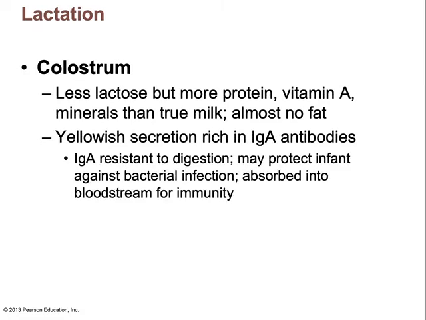The IgA in the colostrum, as well as in the breast milk, is a form of passive immunity that protects the infant against infection while its own immune system is being established. And this is extremely important. Otherwise, it's very easy for an infection to set in while the infant's immune system has yet to fully deploy. This is released for the first 2 to 3 days, and that's followed by breast milk.